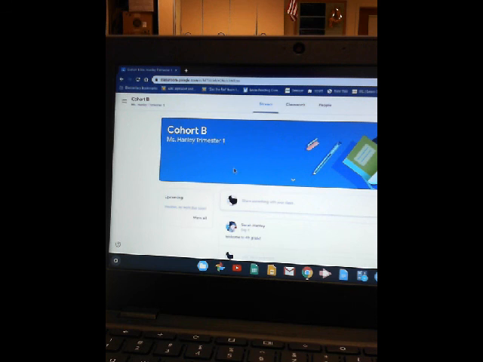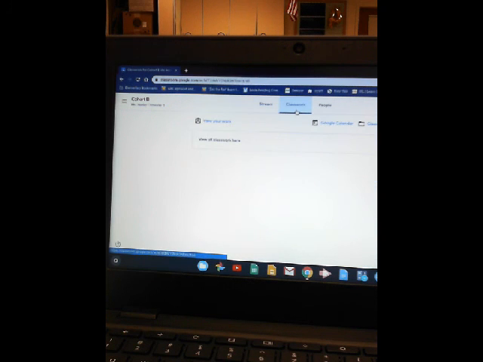This is what your child's going to see. It'll be either cohort B or cohort A, obviously. And this is where there'll be general announcements. The Classwork tab is where they're going to go eventually to see all their classwork and their assignments. And that is the majority of what you should probably be aware of just for now. And I will update this video, or create a new video, I should say, when we're ready to explore or do more things on Google Classroom.